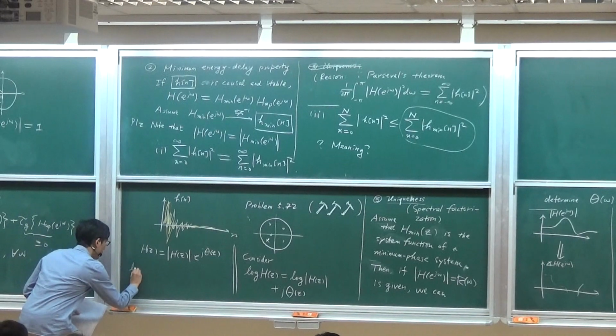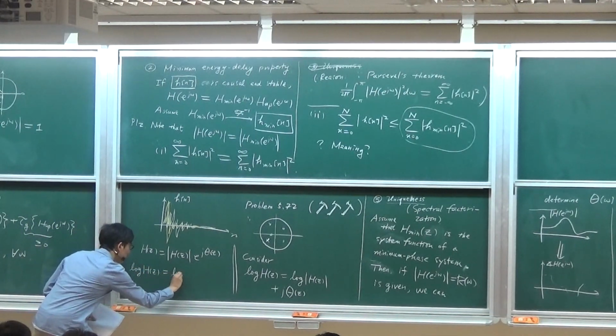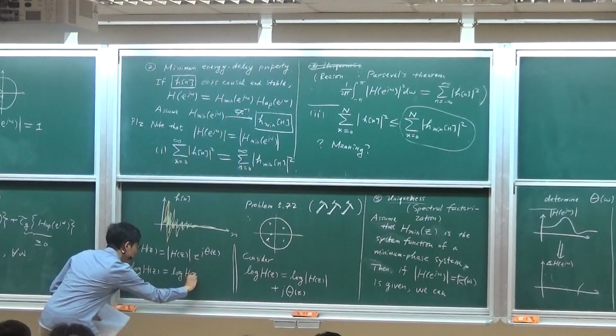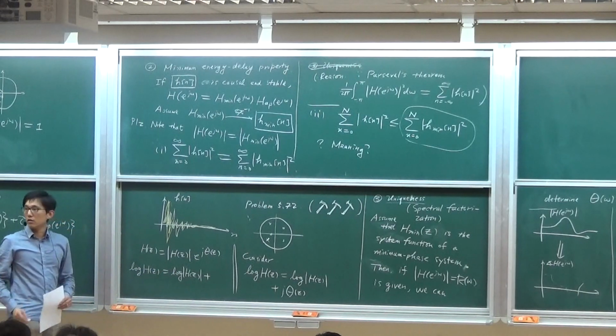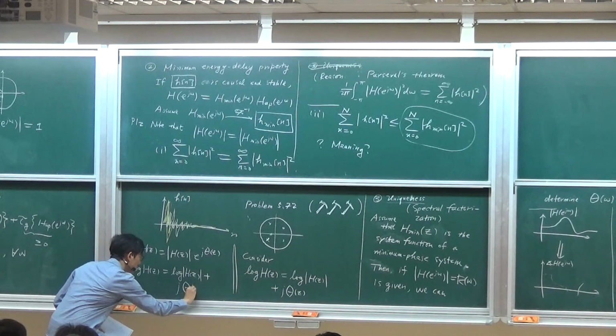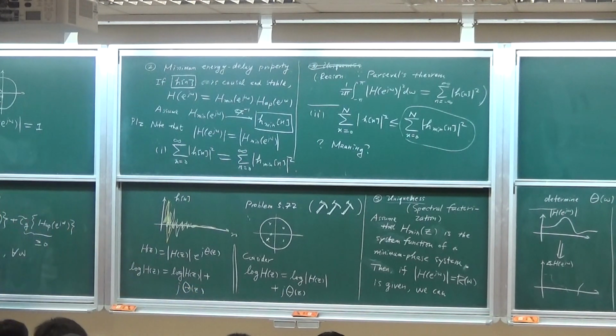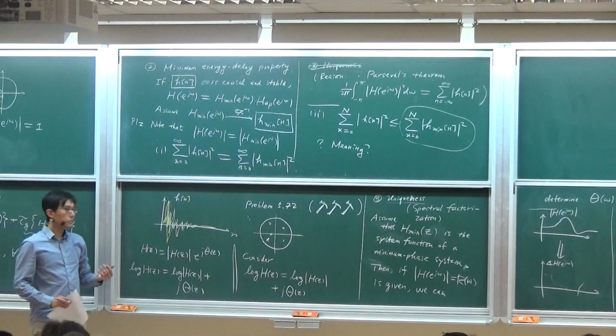Therefore, we take the log, at least symbolically. Taking the log, the real part becomes log of the absolute value of h of z, plus log of e to the j theta, e is gone, and now we are left with j theta, right? That's fine. So in the rest of the program, we're going to begin taking the log of h of z, and it has a real part and an imaginary part. Okay?